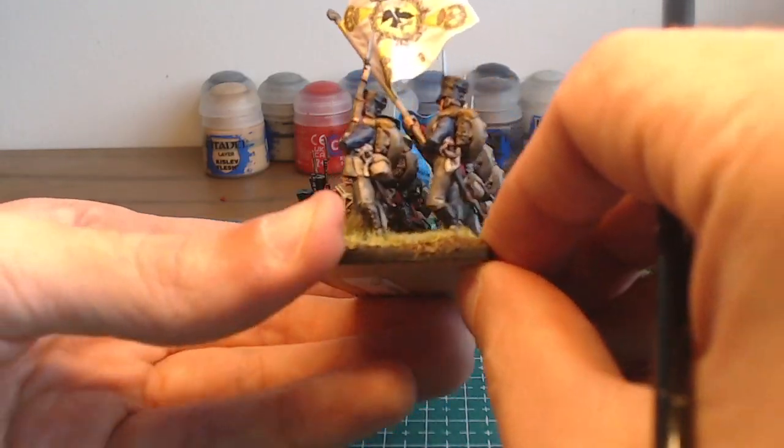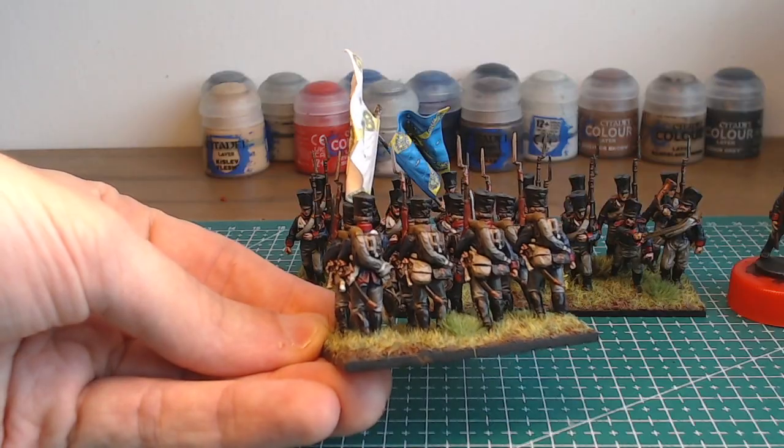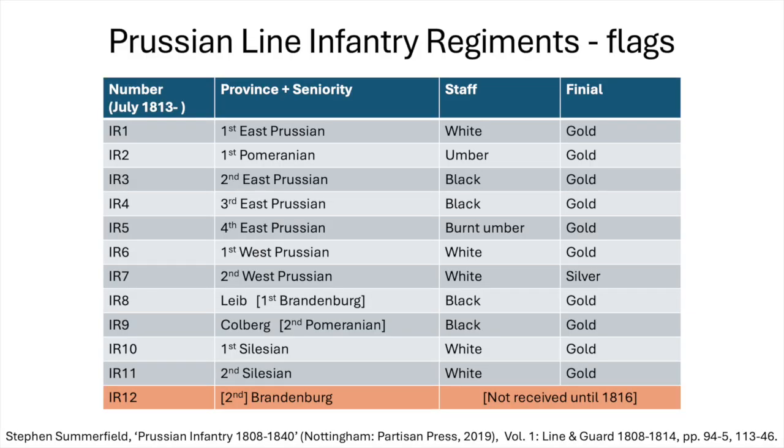In the case of Pomerania, it's white on red as well, since white on white doesn't have quite the same effect. For the flag bearer, the colour of the wooden staff and finial varies from one regiment to the next. Cue another table. I've drawn all the information for this from Stephen Summerfield's book on the Line Infantry, cited on screen now. If you can find it, this is a great purchase.